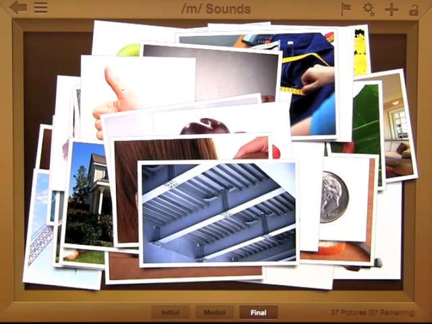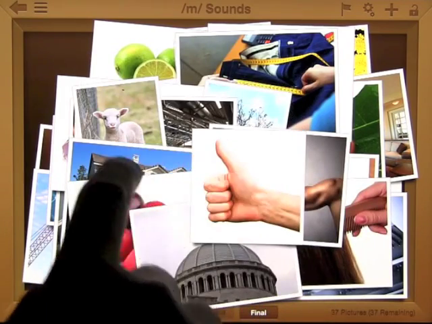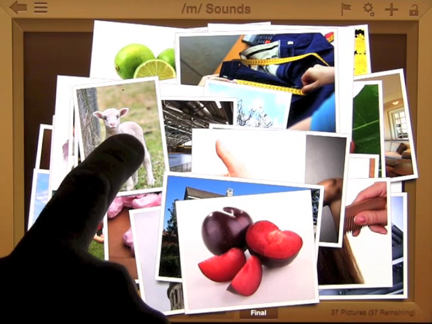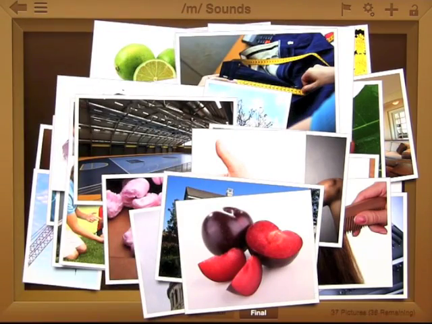And let's say you know that there's a lamb in there and you want them to associate what you're asking them to find the picture. So let's find the lamb. The fun part is they have to not only concentrate on the articulation side of this app, but they can find the pictures as well. Lamb. And bring it up. And then you can swipe that out of there once it's done. Let's go back out to the main screen.